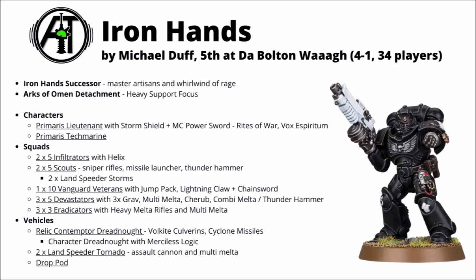The detachment's an Arks of Omen detachment with the heavy support focus. There's a fair few scary elements in the list, a really big combat hitting unit of Vanguard veterans, a lot of incredibly efficient elite firepower with the Devastators and the Eradicators, and a Relic Contemptor Dreadnought and some land speeders to back them up. The list is led by the Primaris Lieutenant with a Storm Shield and Mastercrafted Power Sword. He takes Rites of War and the Vox Spiritum. The Power Sword Storm Shield Lieutenant got massively better with the Space Marine points cuts.